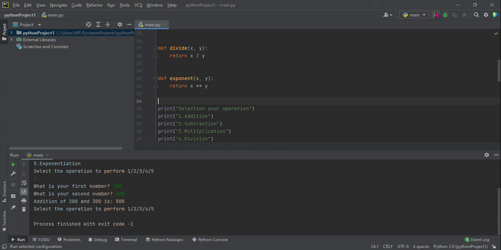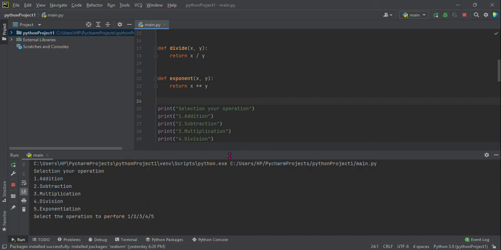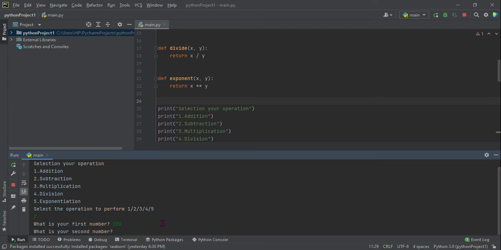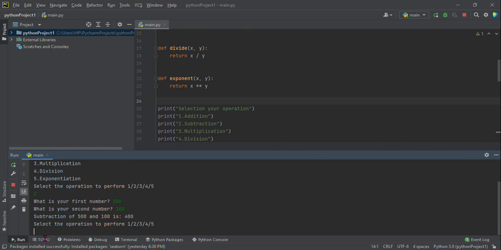So the next thing we are going to do now is to test for the other operations. Let's go for 2, which is subtraction. What is my first number? 500. Enter. What is my second number? 100. Enter. Okay, so subtraction of 500 and 100 is 400. Select the operation to perform.